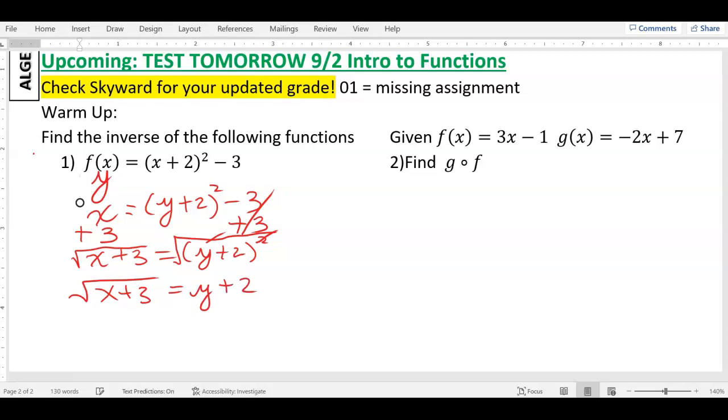Last step. How do I get rid of that loner 2? Subtract to get rid of that plus 2, the opposite, right? So minus 2, minus 2. Please remember, that minus 2 is going to go after the square root sign because you can't combine them. So our final answer, f inverse x equals square root of x plus 3, and then after it, wouldn't it be 1 because you're subtracting 3?